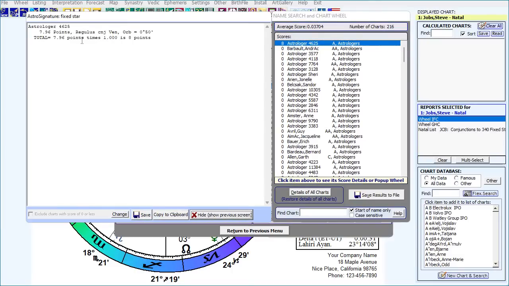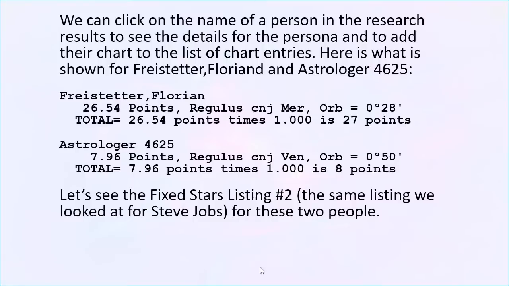So what this is telling me is that this astrologer, who we don't have a name for, they were just in a database without names, has Regulus conjunct Venus with an orb of 50 minutes. So there it is. And if I ran it all the way through, I would see all of these. But you see astrologer 4625, orb 50 minutes. Okay.